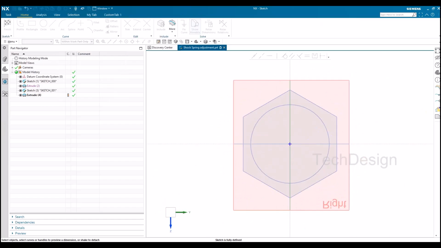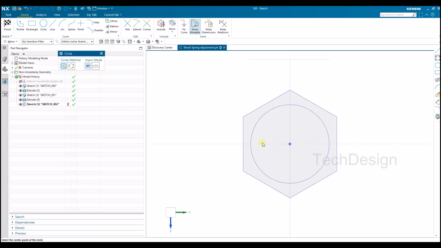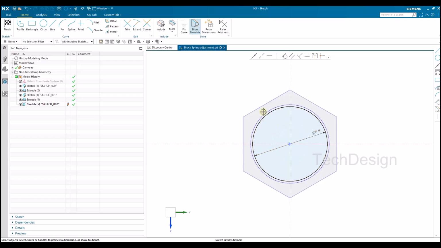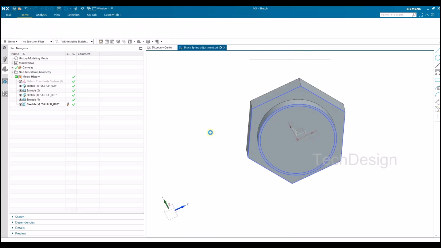Here I'm going to create a circle again. This circle should be 0.5 diameter. Okay, so let me finish the sketch.